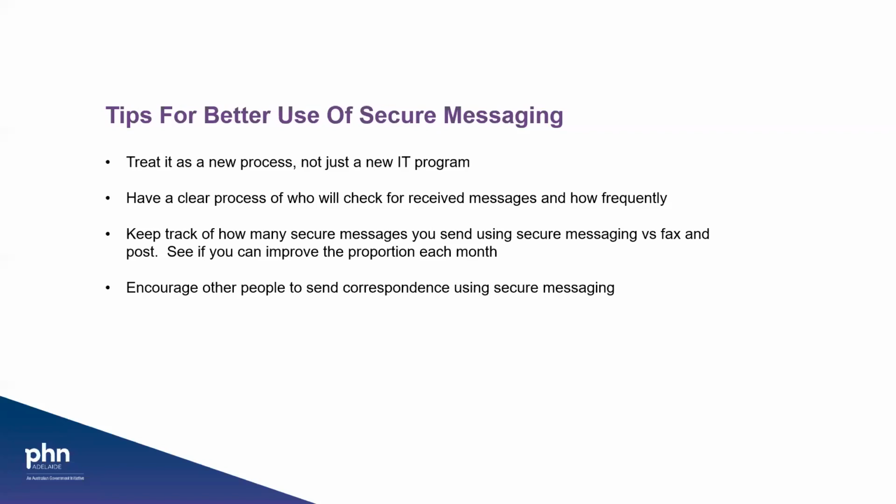This is done by looking at the sending process they have currently and seeing how it could be improved by using secure messaging. In most cases, this takes the form of replacing the printing, scanning, and faxing processes with sending correspondence from the practice management software by pressing a send button. This also saves time following up on multiple paged faxes that don't come all the way through. Hopefully the outcomes of the current projects will mean that interested practices won't have to maintain multiple processes for sending and receiving messages, like some do now.